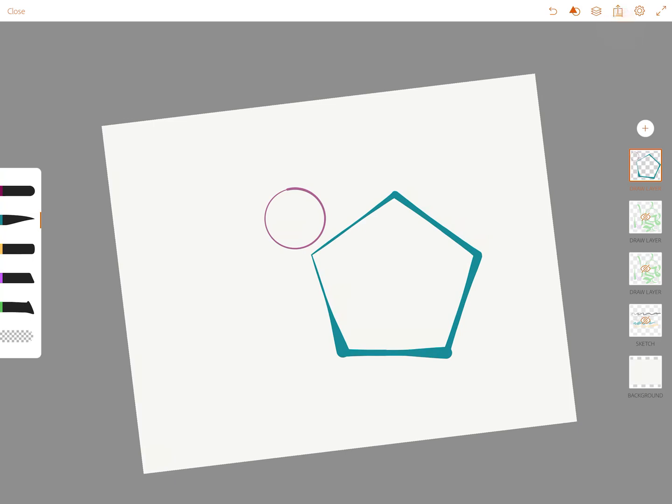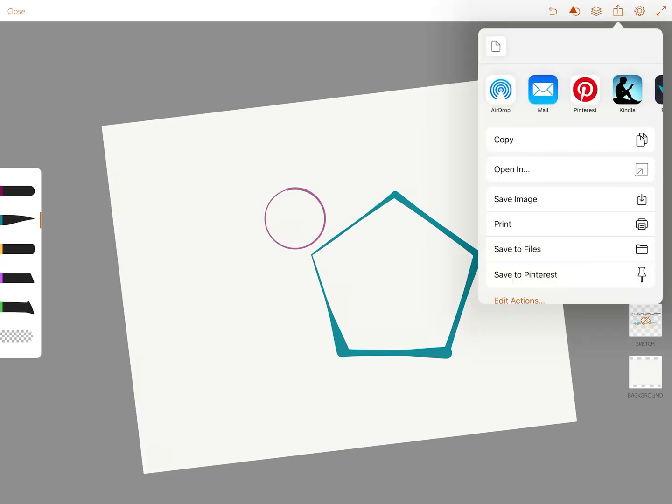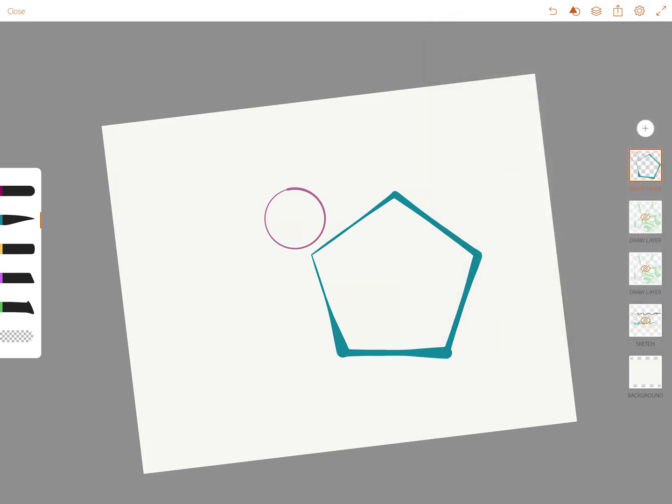And up here is the universal share button. We know that from any other type of device you've used, the box with the arrow coming out. So if I click on that, I can share my image. I can save it to my Creative Cloud, which we'll talk about later. But what I like to really get in the habit of is being able to save my image to my photos, right? So I'm just going to click on save my image. It'll save it down into my photos. It'll save into my camera roll. That's going to be really helpful for you as you're submitting assignments to Canvas.